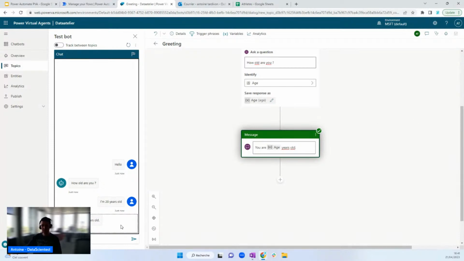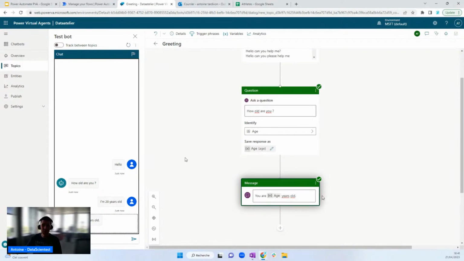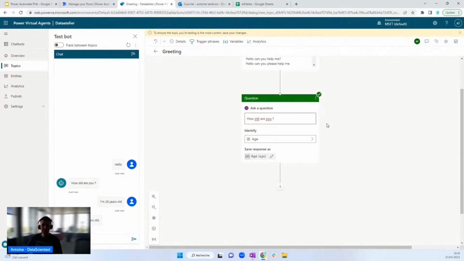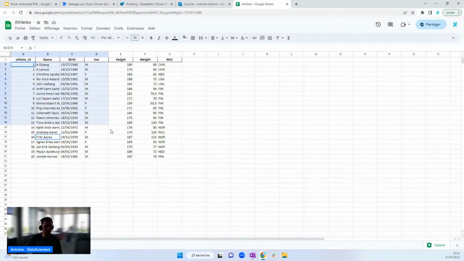So now it's not how old are you that I want to do here. I will create a chatbot that will enable us to interact with it. The example that we will use, you see here, I have just a file with athletes. We will work with it, and our chatbot will enable us to get information about the database.